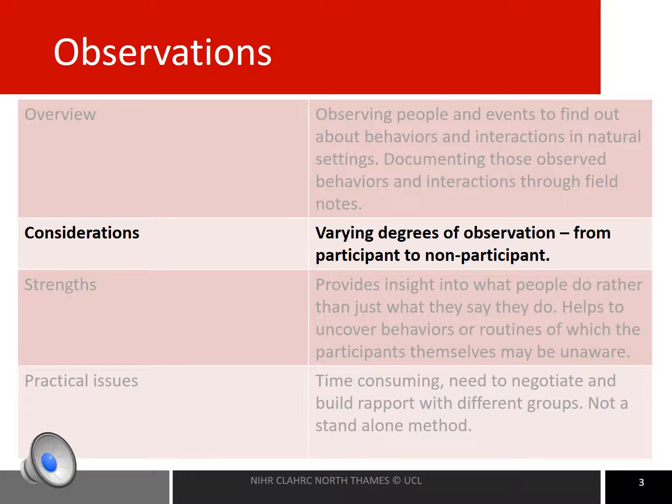There are varying degrees or levels of observation, so you need to consider which one will be right for your study. So, for instance, there's participant observation, in which the researcher would aim to become immersed in the setting, participating in the activities and everyday ceremonials and rituals that are taking place while conducting the observations. The researcher would ask informal questions in order to gain a better understanding of the situation and record naturally occurring conversations as well as the behaviours of participants and detailed information about the surrounding environment.